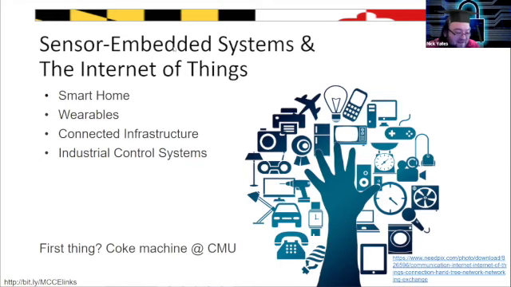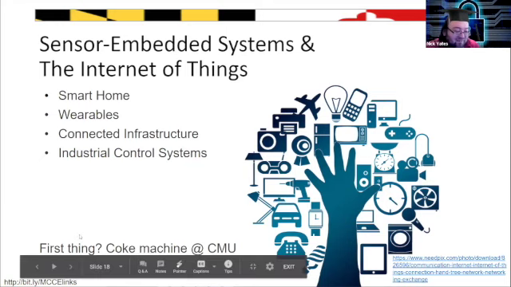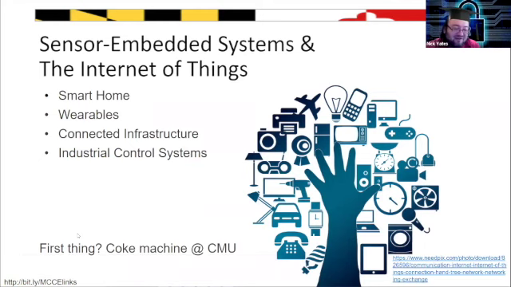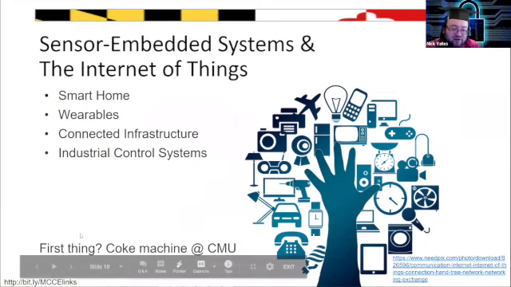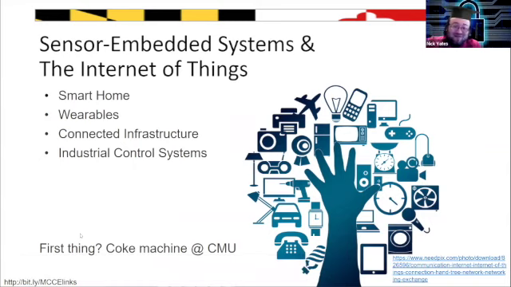As a little tidbit, if you ever wanted to know the first thing that was connected to the internet, a non-traditional computer, was actually a sensor hooked up to a soda machine, Coke machine, at Carnegie Mellon University in I think it was the 1970s. Back when the internet was still much in its infancy. And so they hooked up a sensor to see, well, was the soda machine full, or was their favorite soda full? Was the Coke full? Was the Sprite full? Right.